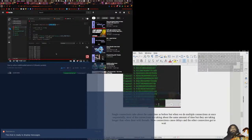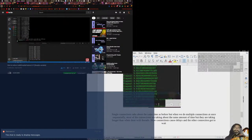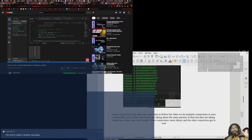Currently slow down the big downloads a bit, but a lot of our clients got better service. And now just for clarity, I want to tweak one little thing and have my client print out which file it's accessing. So now we can see in our output which files are taking how much time. And now when we run it, you can see that with threads, the slow connections are mostly the long number 6 connections. But without threads, the long number 6 connections stall everybody that comes after them.